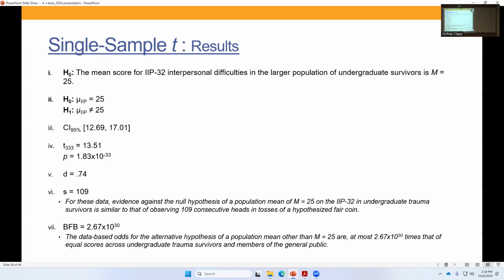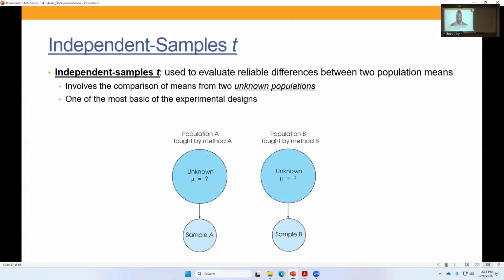Here, my null model is that my population mean is equal to something. This is often some sort of reference value, but it can actually be any value you want to set. You're just saying this is consistent with, or my best guess for what the population value is under the null model. So we went through and talked about stuff there.